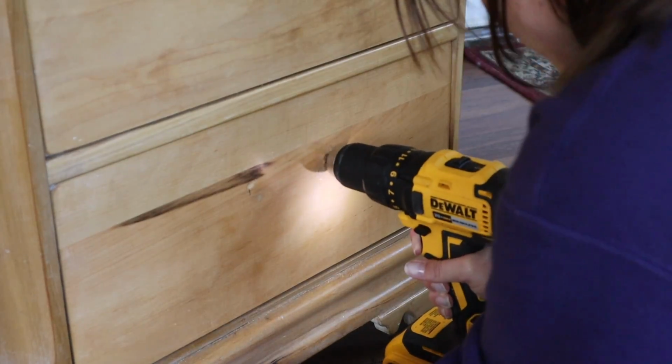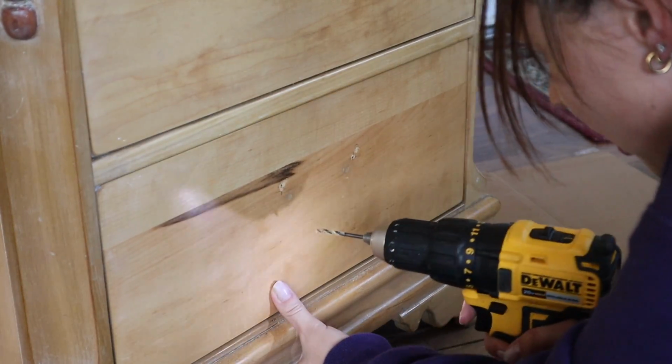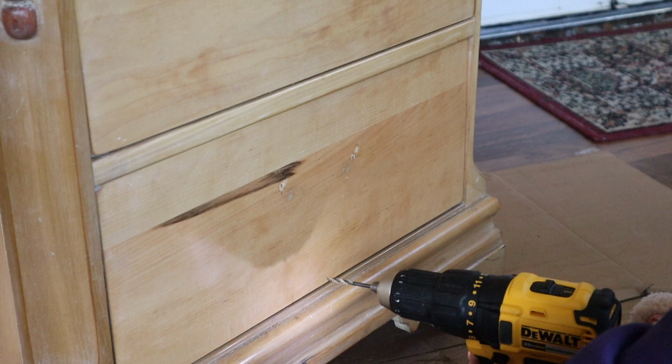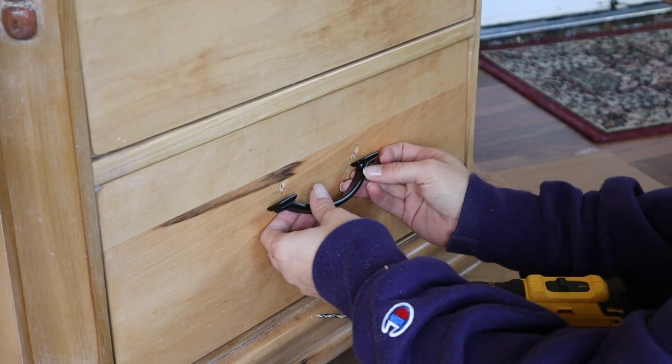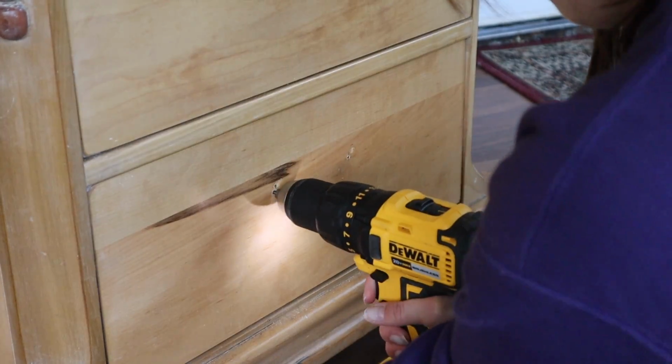Oh, no. Third act of clownery was trying to drill a new hole right underneath a previously drilled hole. Like, what did I think was gonna happen? I never said I was good at this. All I wanna do is learn. And this was definitely a learning experience.